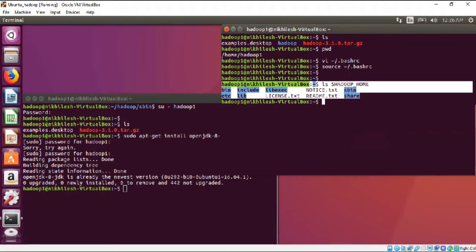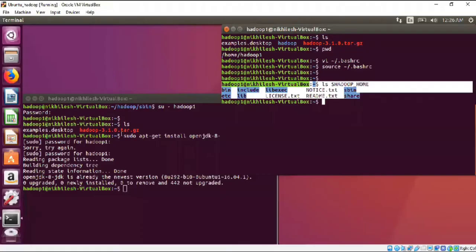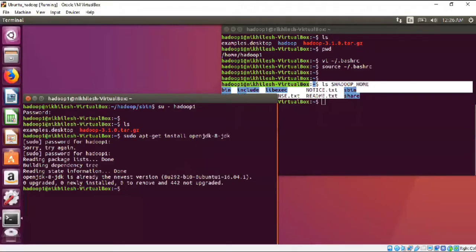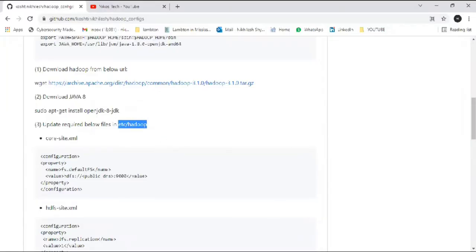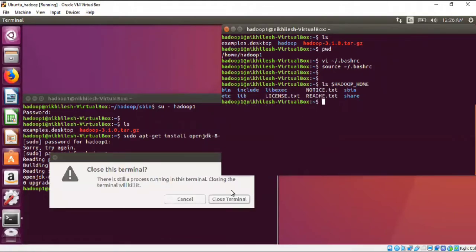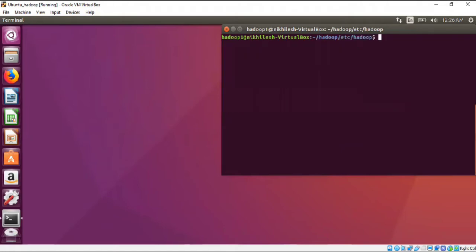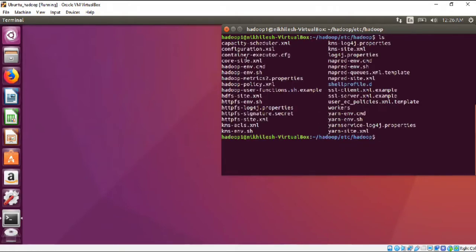Now let's see core-site.xml inside etc hadoop. Okay, let's close it, not required. Close the terminal. So cd $HADOOP_HOME etc hadoop. Clear it, and here there is a file, right?